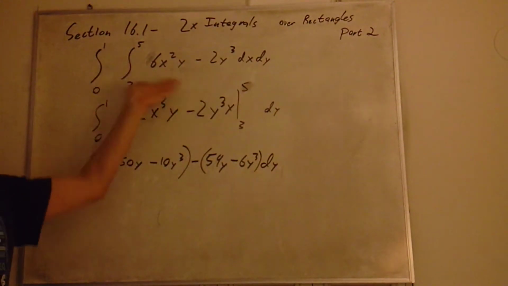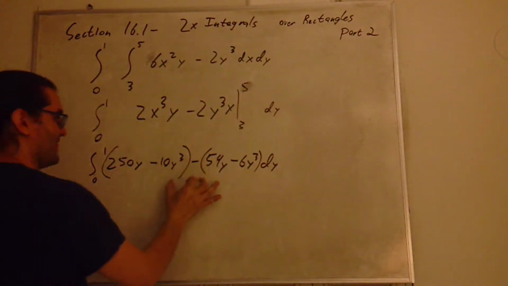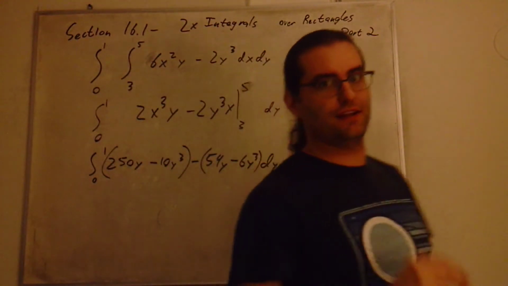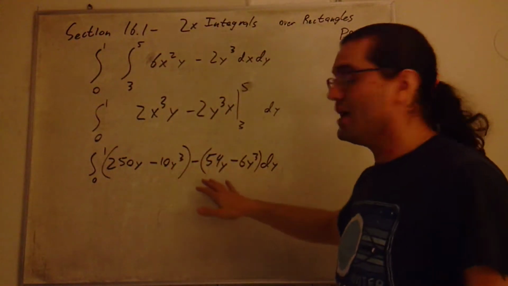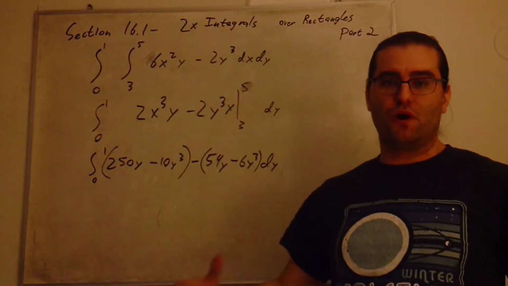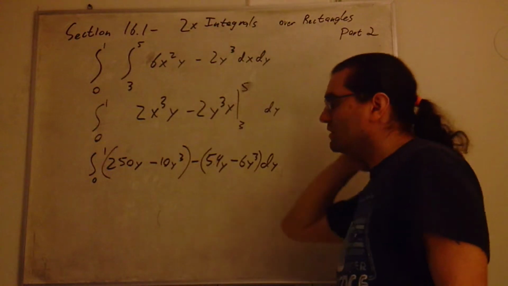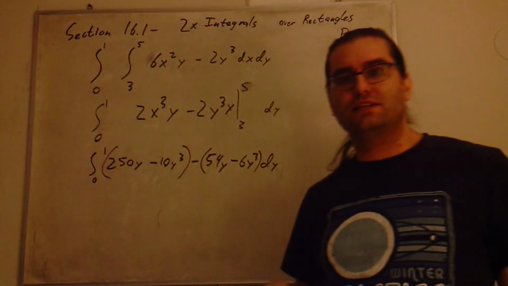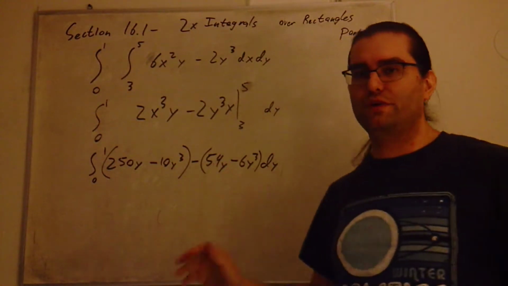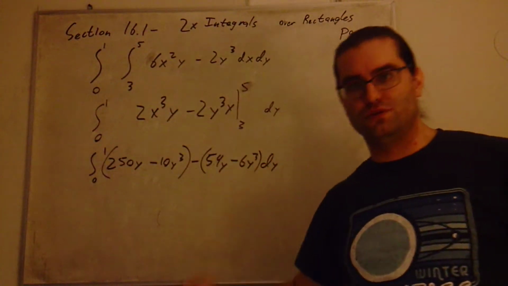When you have a weird function of both x's and y's and you're doing this, one very, very important thing to note here is that at this point, the x's are gone. There are no more x's in this integral at all. And there can't be. The goal of all of these integrals is to end up with a number. We want a volume. We don't want letters to be involved in that. Here's something I probably should mention. We're not trying to get an antiderivative with a plus c at the end. Every integral we do in Calc 3 will be a definite integral because we want a numerical result.